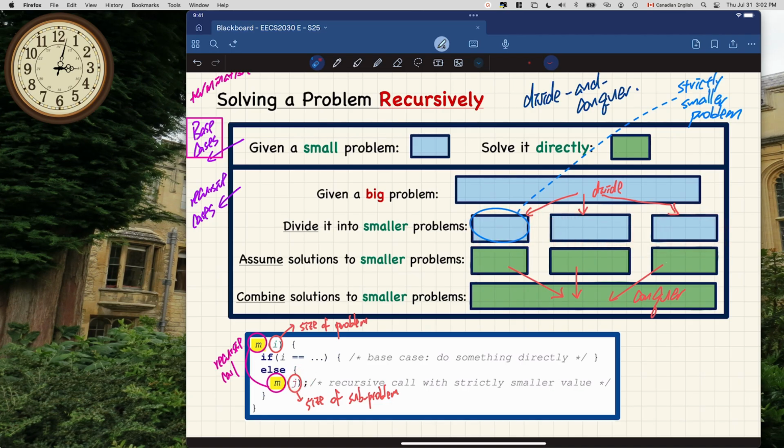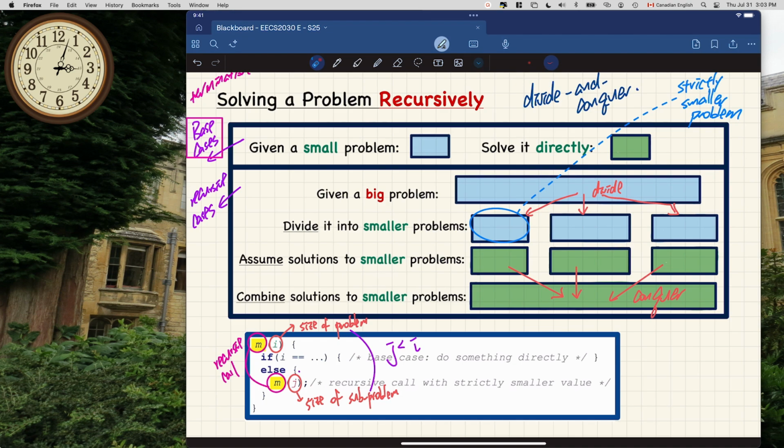So conceptually, what will be the mathematical relation we are expecting? In order to make sure the recursion is actually valid, otherwise you'll run into some infinite recursion, as we'll see. So think about this one here. I want to make sure j here is a strictly smaller problem. That means j should be strictly less than i. We'll see this kind of pattern very soon. Of course, here I'm not telling you exactly what m is trying to do. I just say conceptually, whenever you see a method try to call itself, it's a recursive call. You've got to make sure the recursive call will always give you something that is conceptually strictly smaller. Otherwise, you're going to run into trouble.